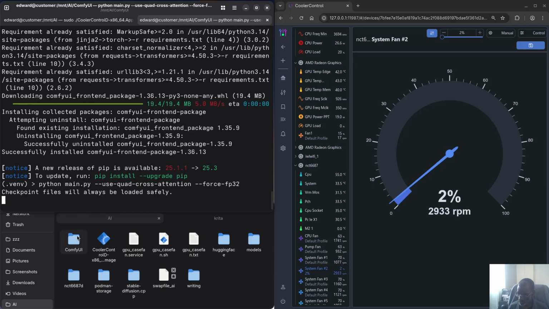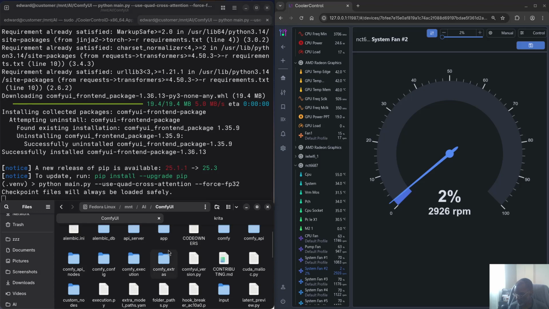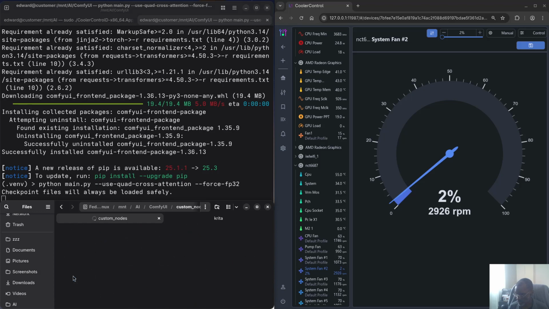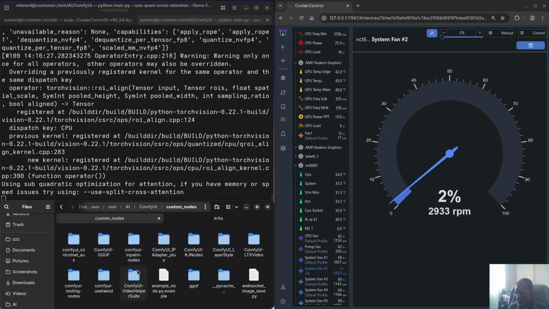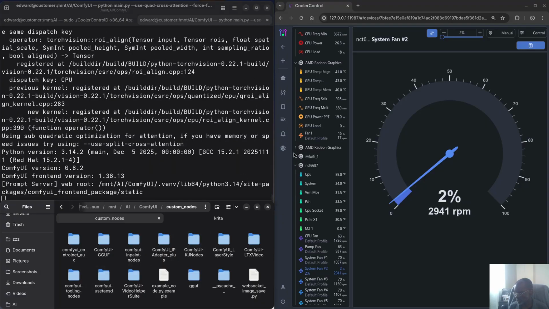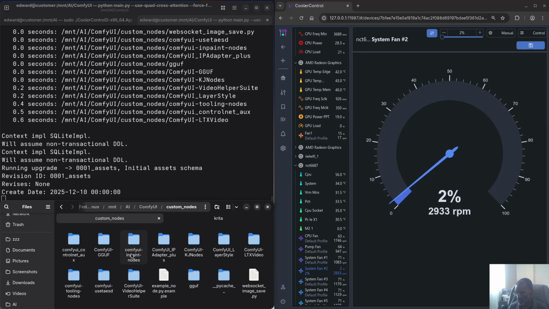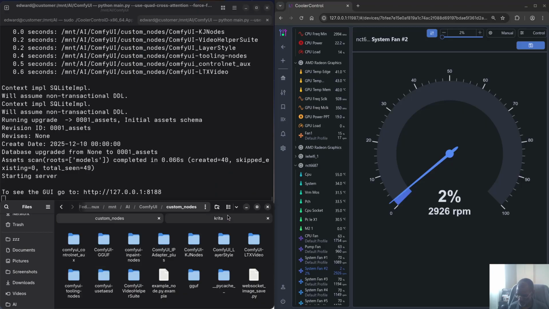Okay, so I also have some custom nodes. While that's loading, let me go here and I'll show you. Under custom nodes, you can see I have all these custom nodes. Some of these were needed by Krita, like I believe this one, the inpaint nodes. Some of them are specific to what Krita wants to run. If I go to this URL now, I'll have ComfyUI running. But remember, I actually don't need to open that up because we're going to connect to it using Krita.